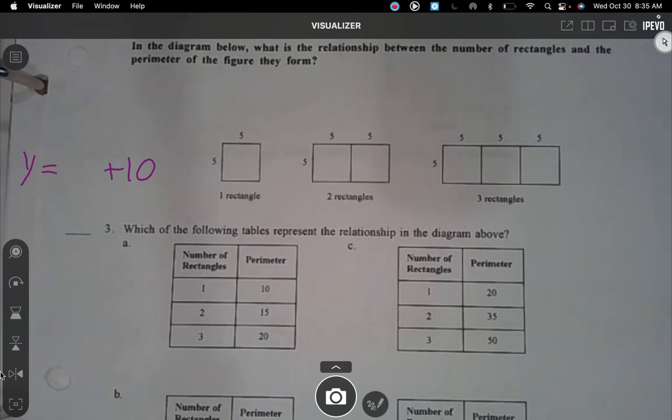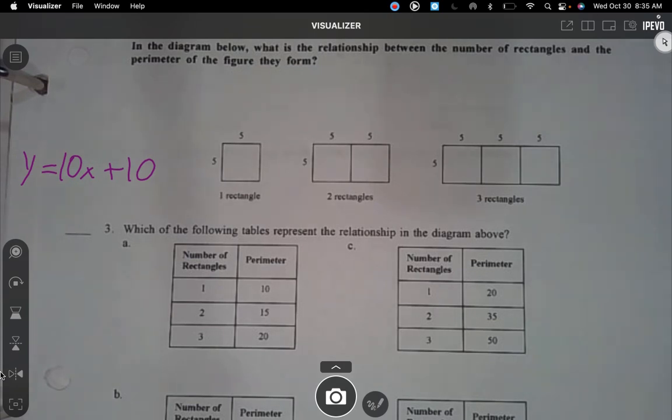Now, what is it adding each time? We went from having 10 to having 10, 20. What was it adding each time in our table? 10. This one was adding 10. So it's 10x plus 10. Okay? That's your equation. That's probably the hardest part. This is what you're adding each time, and this is what you basically start with, is what that means.